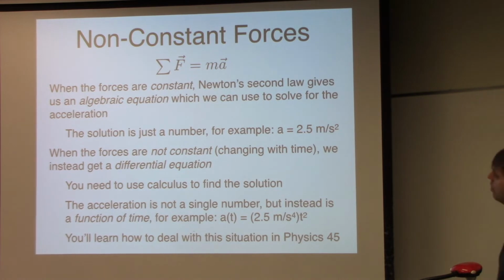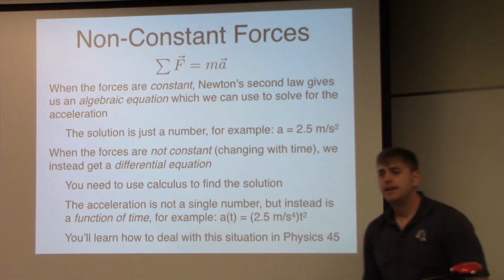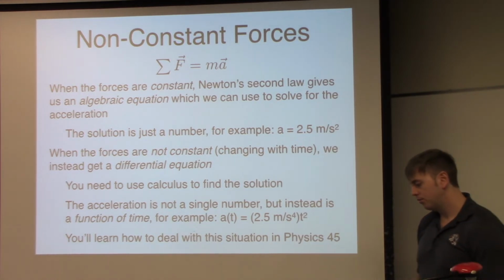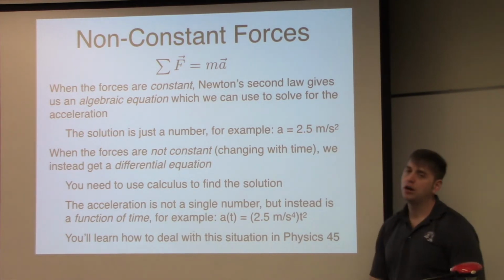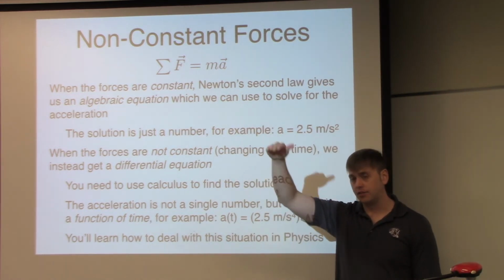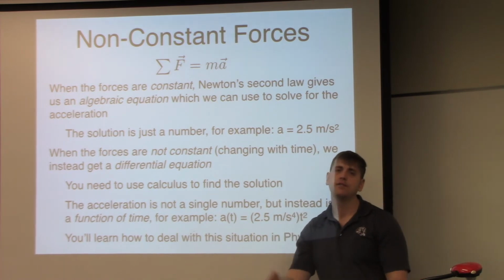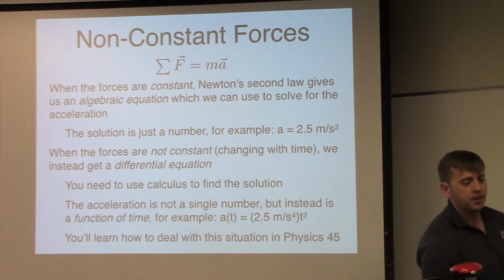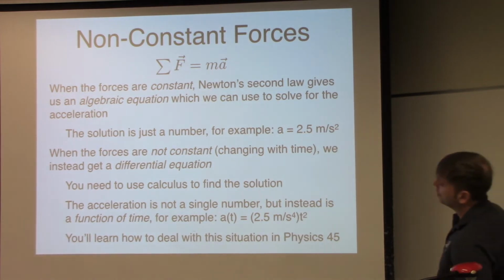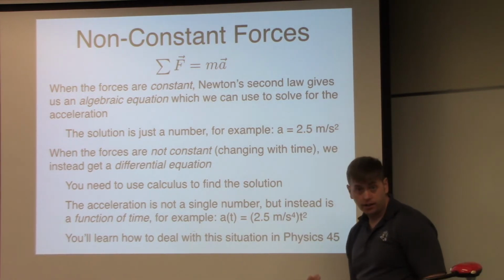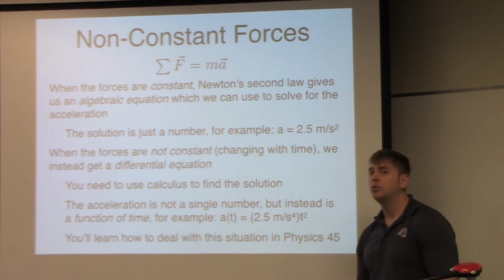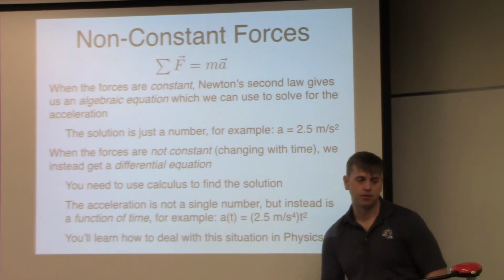And you know, when we talk about drag forces, we're getting at the idea of a non-constant force. Okay? Because as we saw in the example of terminal speed, the drag force kept increasing as the object fell. So it's not just a constant value for the drag force, it's something that changes over time. Okay? So what I'm going to compare is, how does it look when we use Newton's second law when we have constant forces, and then when we have non-constant forces? What's the difference?